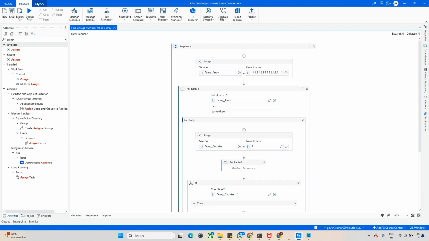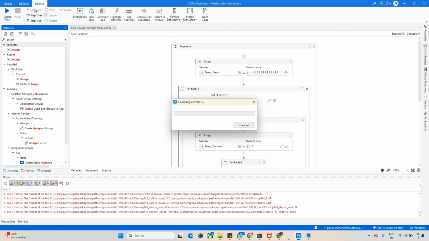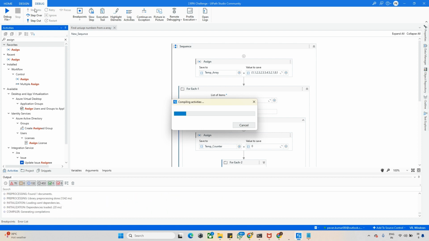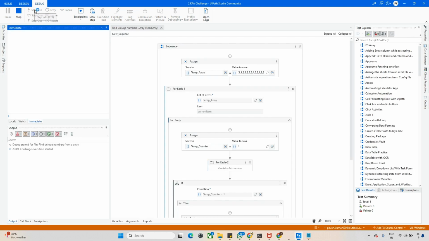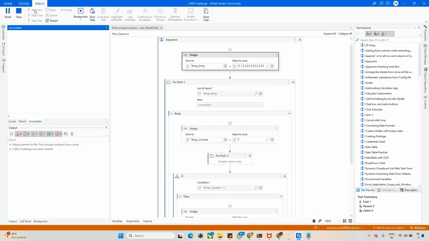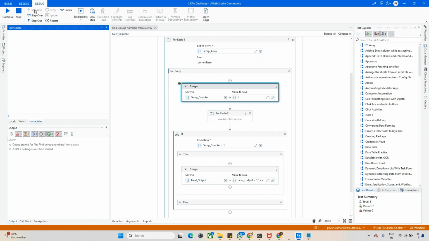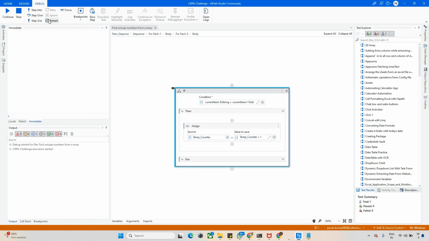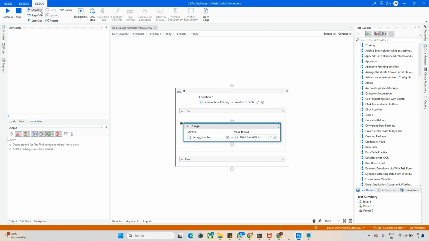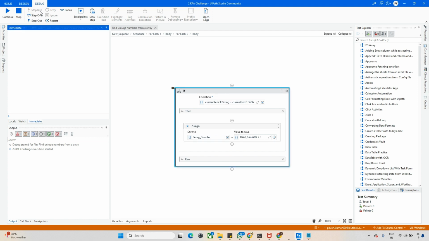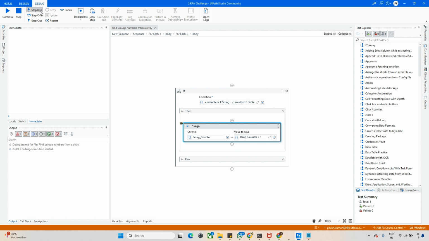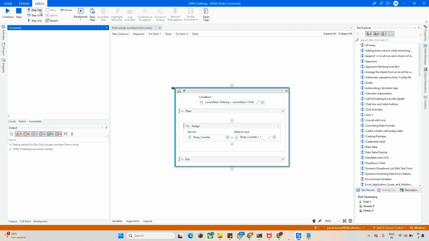Now we'll run this one. We'll go to debug mode and see how it works. I will show only one case. Step into again. So the temp array declaration is completed. Initially it will take the temp counter as 0. Now it will move to the second condition. It will check current item is 1 and 1, then my temp counter will increase. Next it will come again and check, and my temp counter will increase. Similarly it will do this for all the items. When it is matched, it is done.